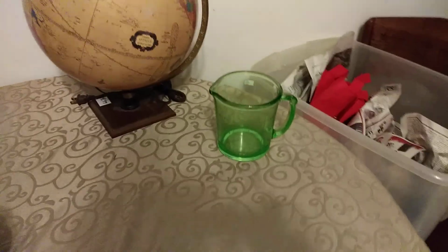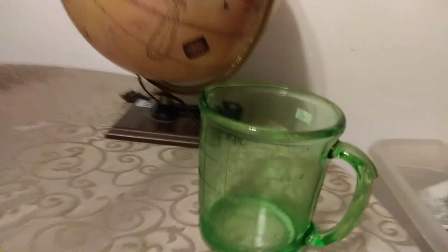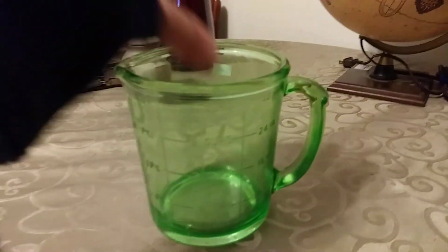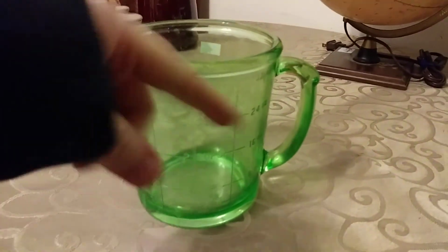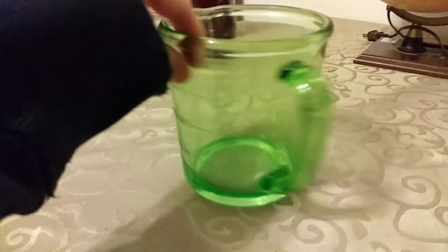This piece was frustrating me. I can't find a replacement one. But you can see, maybe, there you go. It is Anchor Hocking. It's A and J. Now this is part of a set where it's like a whole bunch of stuff that attaches to it for like a mixer. There's no damage to this, it's from the 20s.